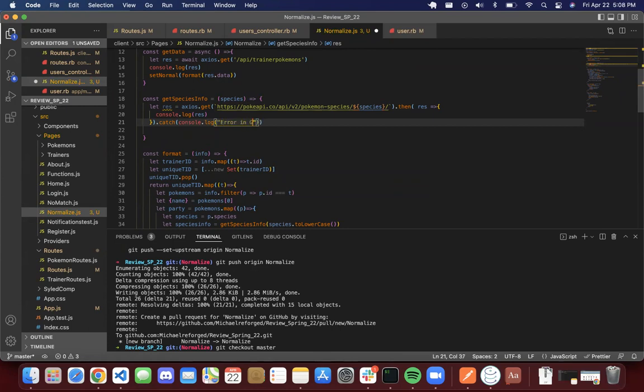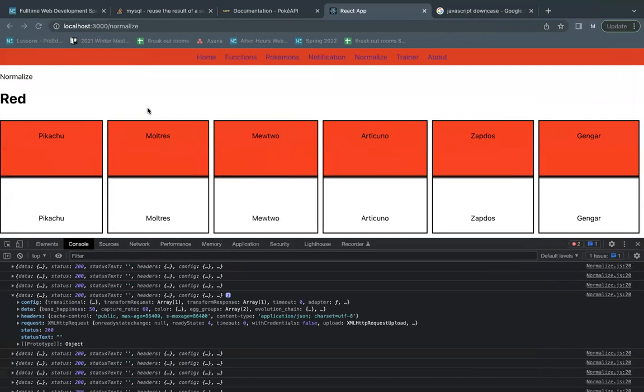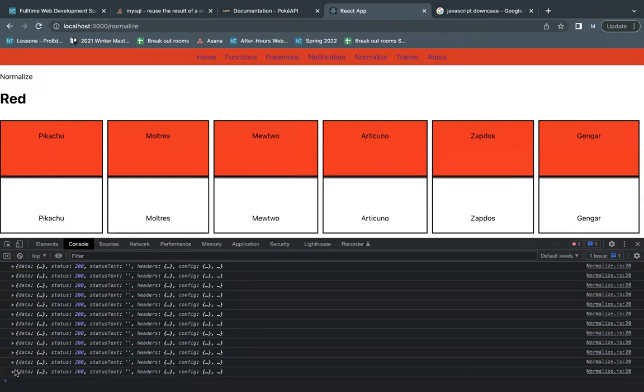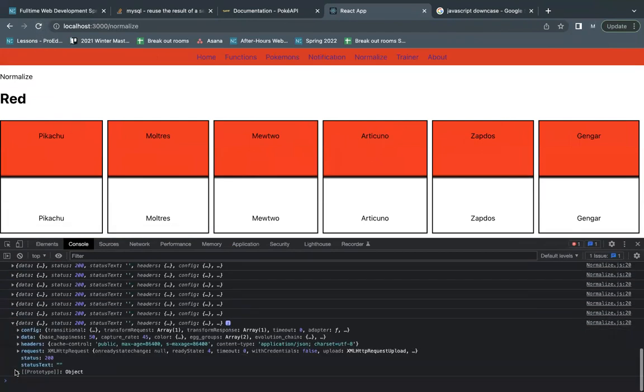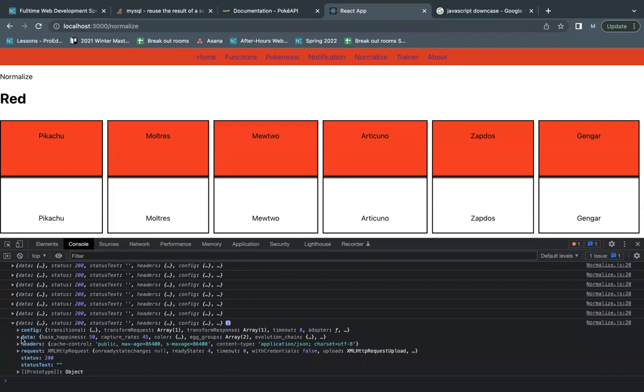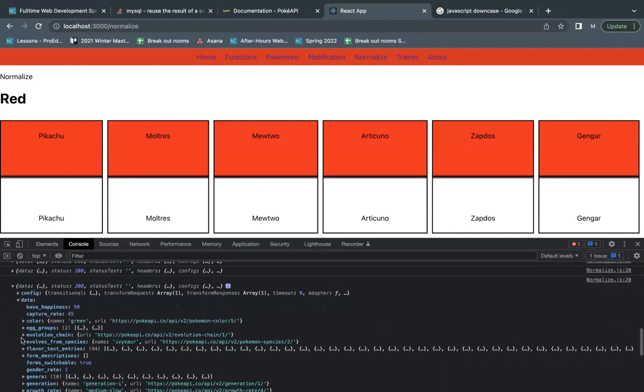Error in getting species info. So I don't technically need to let res equal. Save that. So refresh the page. We're still getting our queries. I have our 18 getting errors, because it wasn't successful yet.